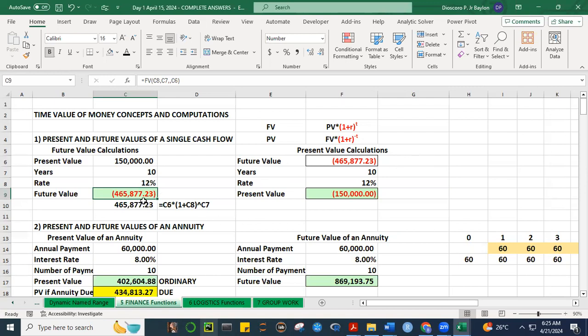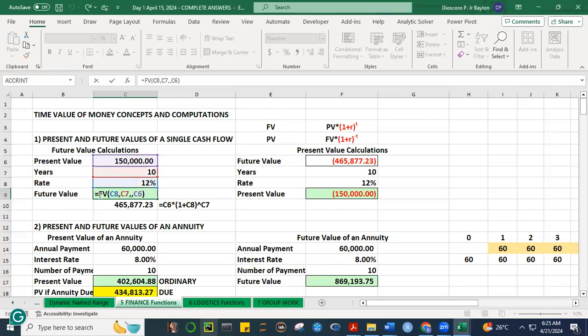So the future value will thus be a negative value, which means that we have to repay. So this could represent a loan, a borrowing of 150,000. So cash in, at a rate of 12%, after 10 years we pay this amount. So that's why we have this negative.